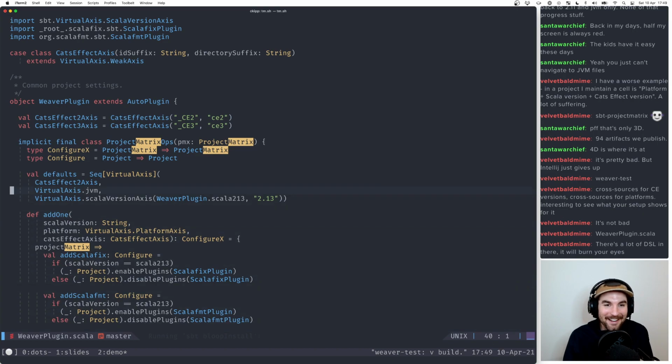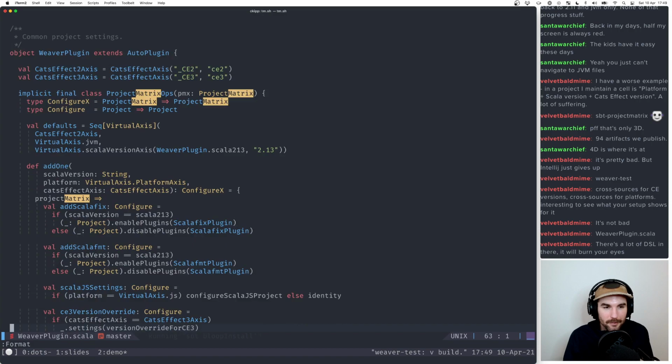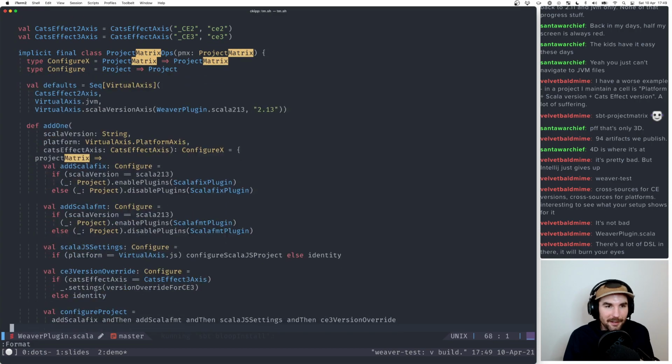Oh boy. Oh wow. I suppose even running Scalafix on a project like this would probably be a pain, because you have to make sure everything is correct as well. Do you just disable it for certain things?